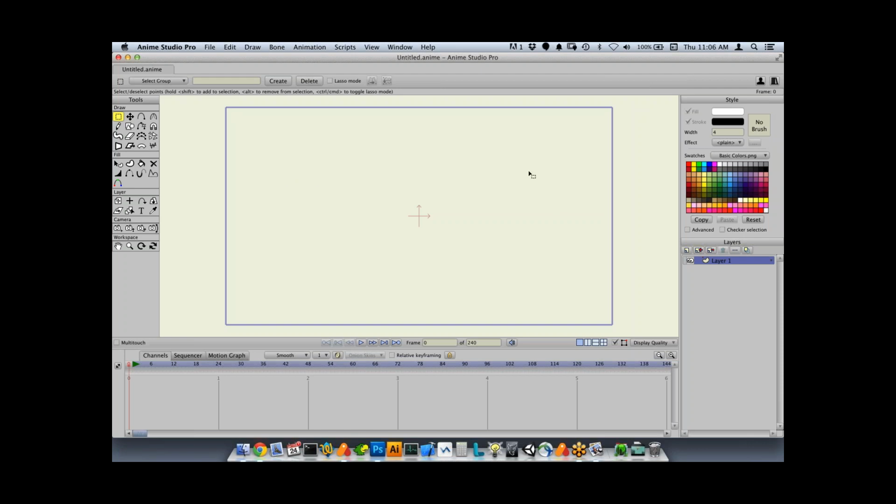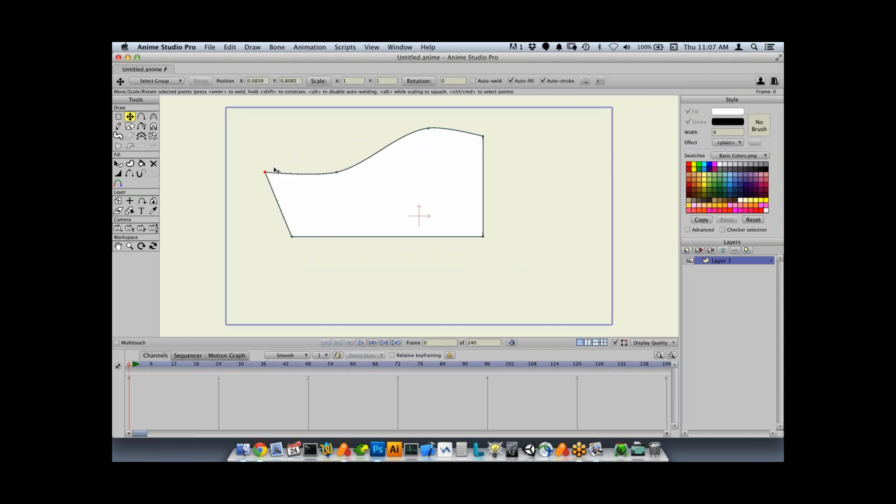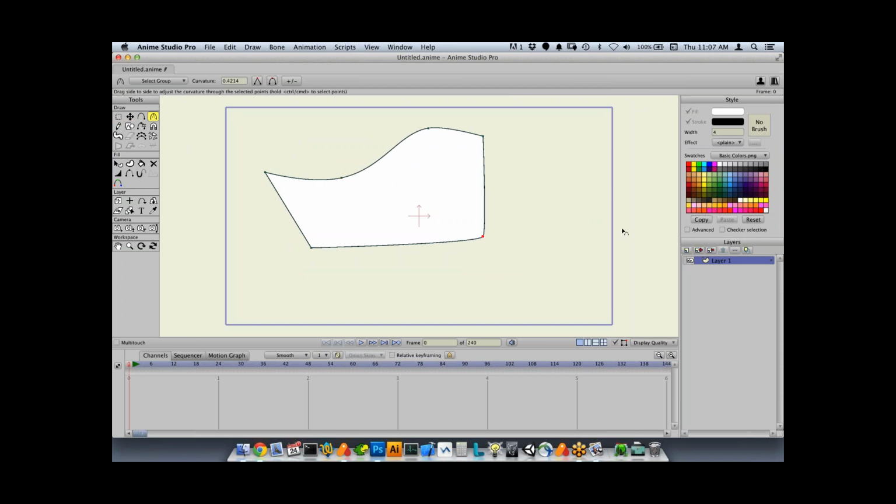Along the side here, when you first start up with an empty project, you see a lot of vector drawing tools. So Anime Studio has a full set of tools for drawing content. You can draw basic shapes, like let's do a rectangle here, and then we can use the add point tool to modify the shape of this rectangle. We can edit the position of points. These are all vector editing tools, and we can do things like adjust curvature through points.